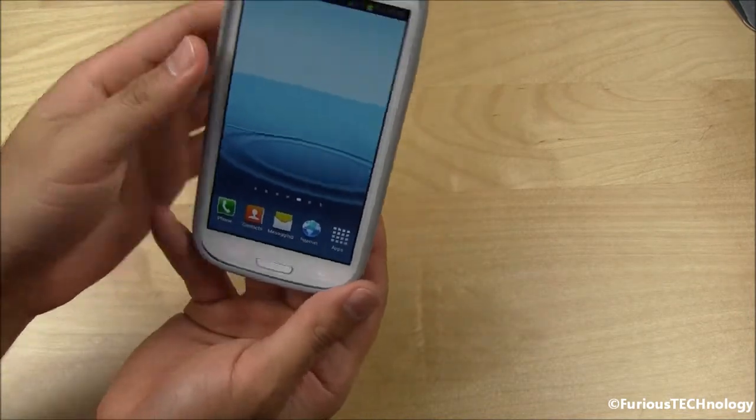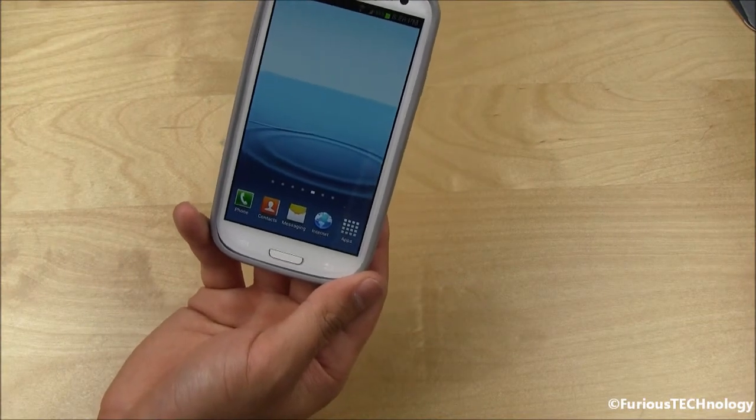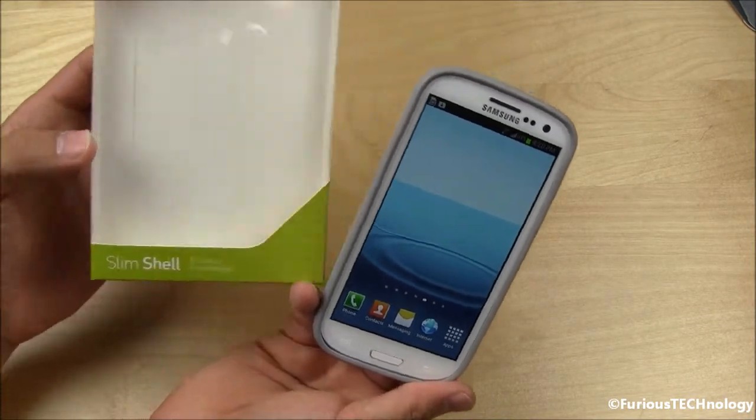So this is called the Pure Gear. There we go, Slim Shell Case from Pure Gear.